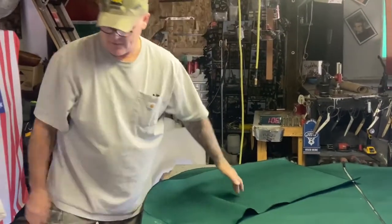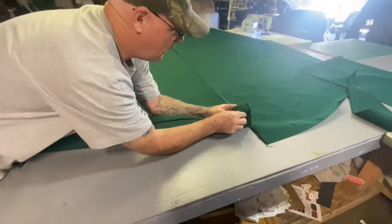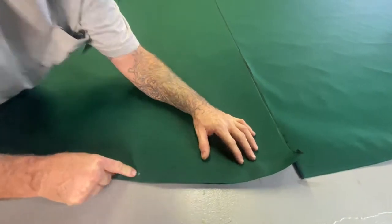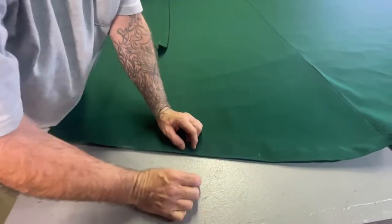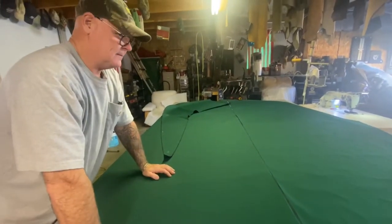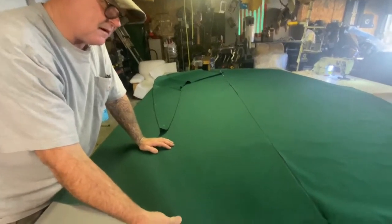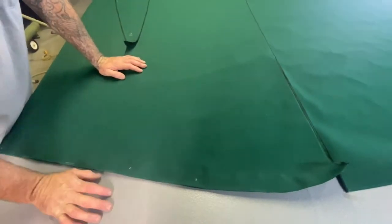And on our bottom here, we've done the same thing. I've already installed seatbelt strap on the inside of this. So when I punch my holes, you can see my designated holes here. That's where my anchors go, my bungee anchors that hook to the stern of the boat. So this is Rockstar reinforced. It'll never tear. The bungee will fail before the actual tarp will.